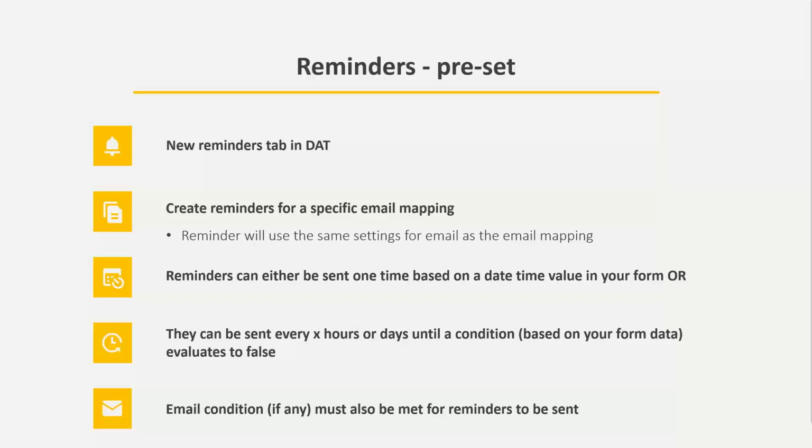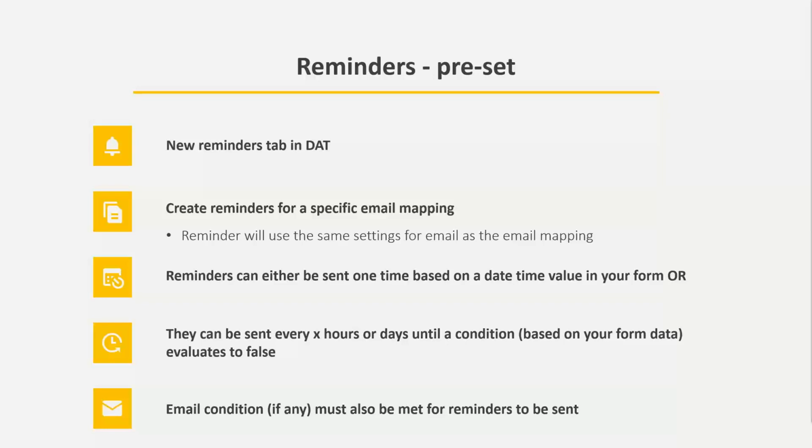Predefined. Kind of, I've been making up these words as we've been building the feature, right? Because I'm not really sure what to call them. But conceptually, the idea is that the Reminders tab in DAT allows you to create reminders or notifications for specific email mapping. The reminder is going to use the email mapping for any of its settings.